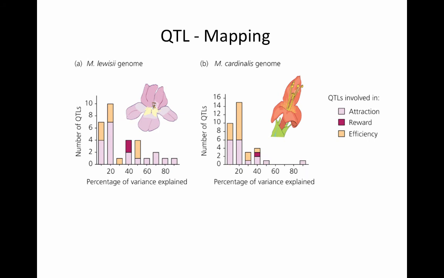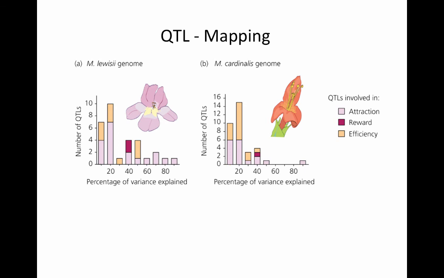So what the researchers did was they crossbred these plants in such a way that they got individuals that had all of the QTLs that are typical of Lewisii and just one of these QTLs with large effect from cardinalis, so that they could look at the effect of one trait at a time in an ecological context. So they bred these in the greenhouse and planted them out in nature and watched to see who came to pollinate the plants.